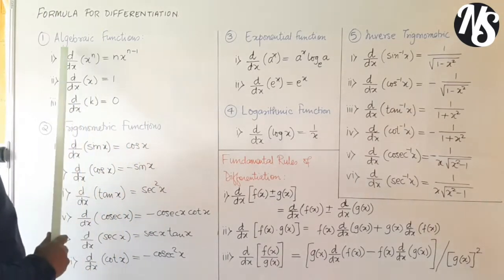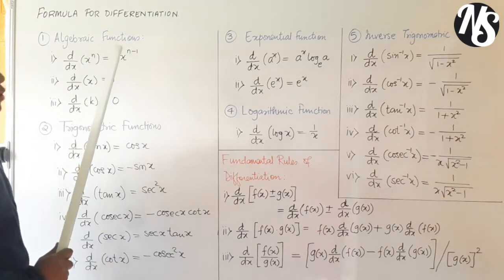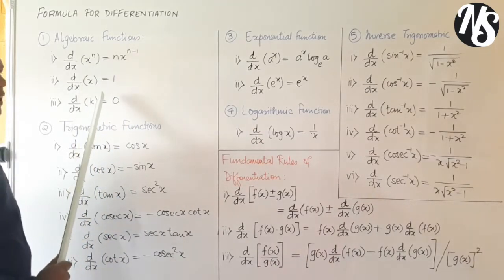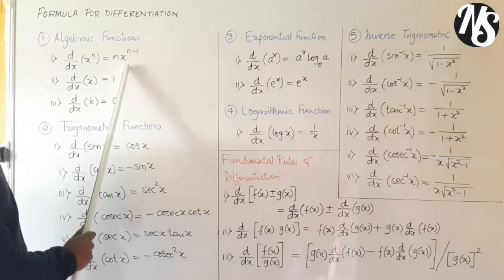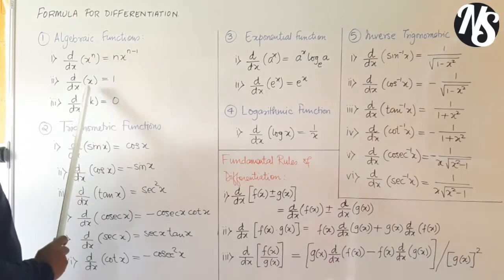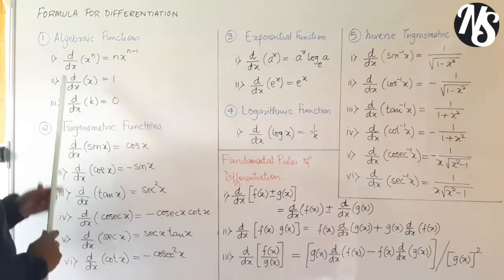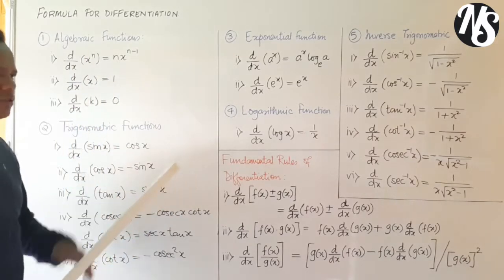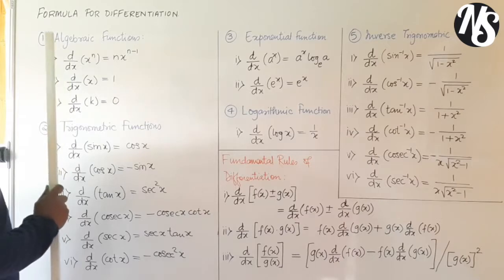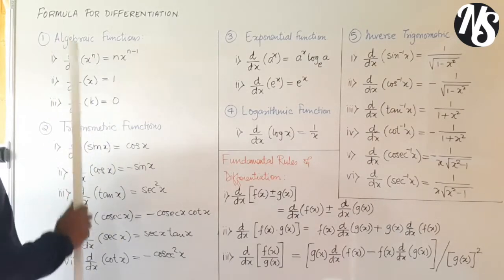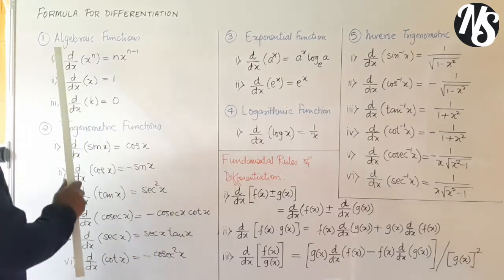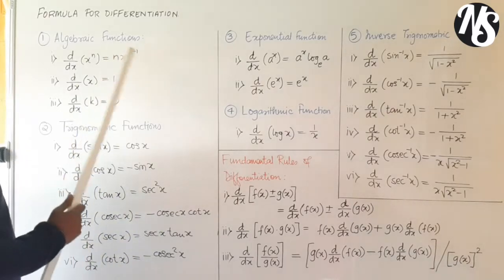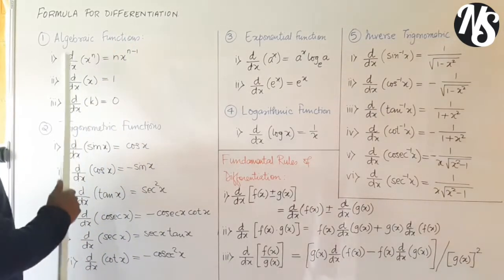So the derivative or the differentiation of algebraic functions. In algebraic functions we have functions like x to the power n. The derivative of x to the power n will be this much. You might be wondering what is dx and all. Most people read this as d dx of x to the power n, or if you want to read this as d by dx, that's also fine, but the only thing is the formula should be correct. I have the habit of reading this as d by dx, so I'll read that way only.